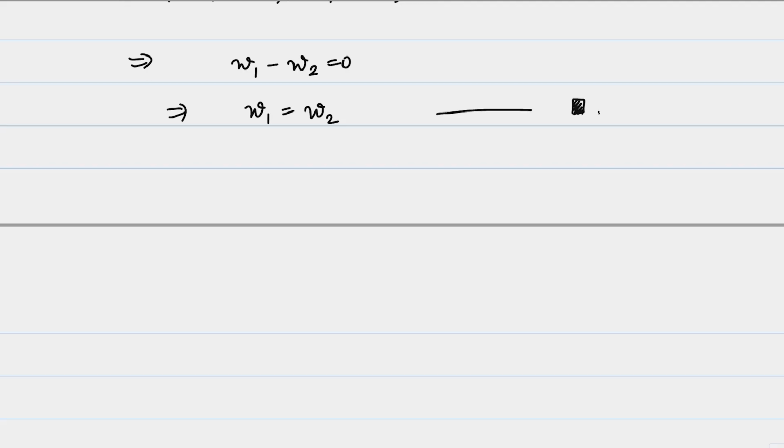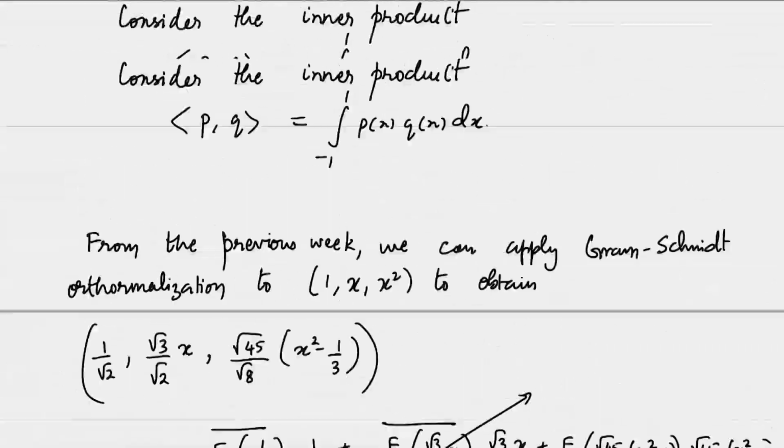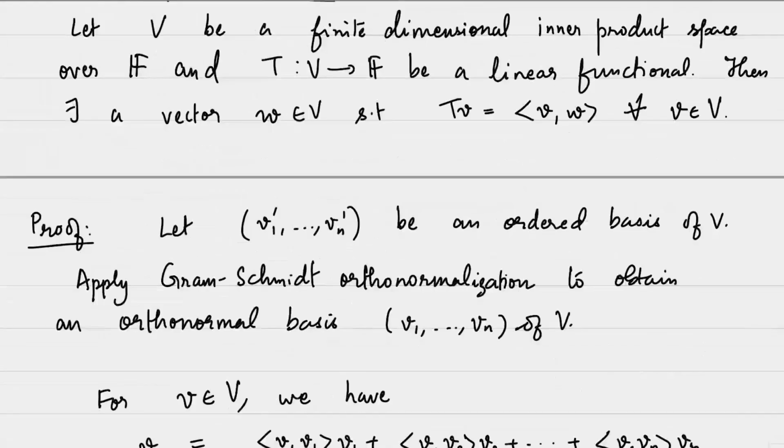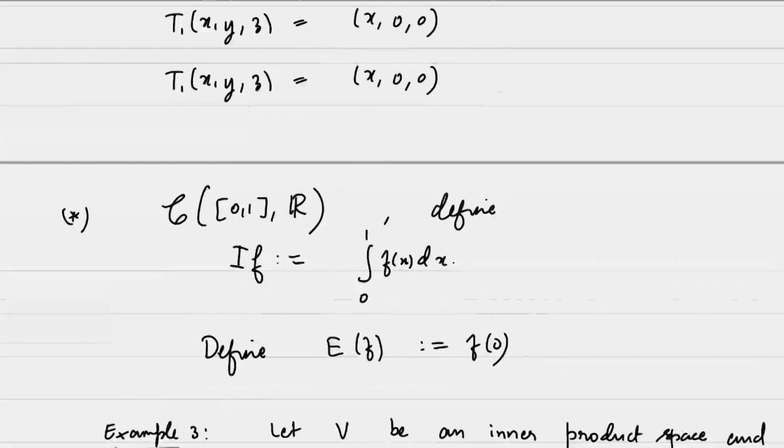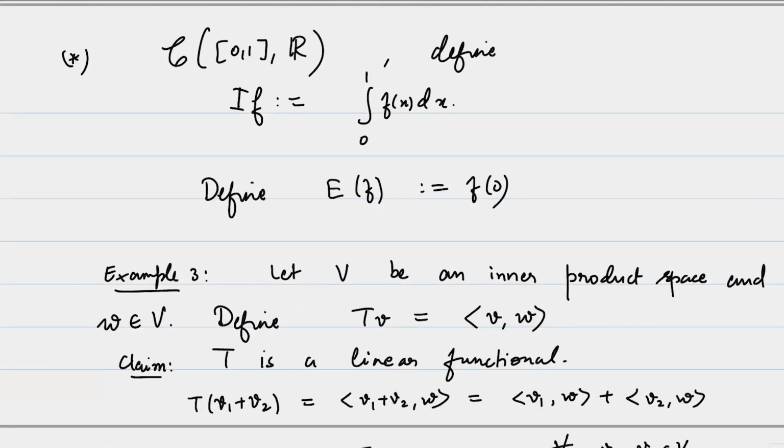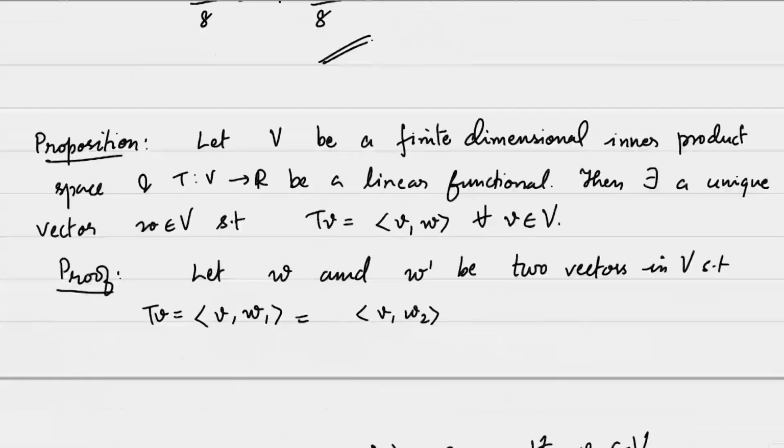So for example, one of the examples which was considered above, let me show it to you as a problem here: the evaluation functional on C[0,1], R, cannot be obtained as an inner product with a vector G, say in C[0,1], R. Okay, so this is a problem which I would like to work out. So in the material of this week, the problems will be taken care of in this manner. In the middle of the lectures itself, we will try to address some of them.